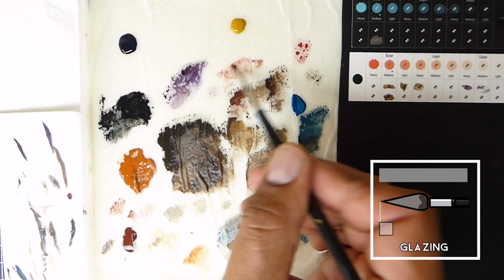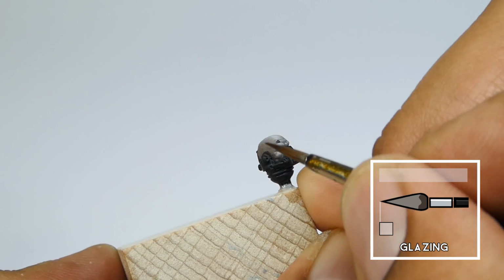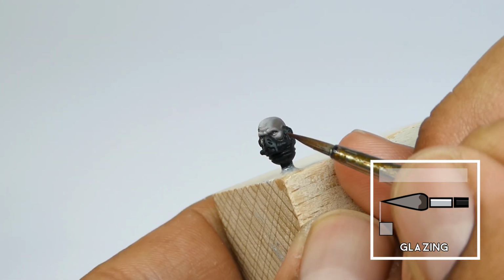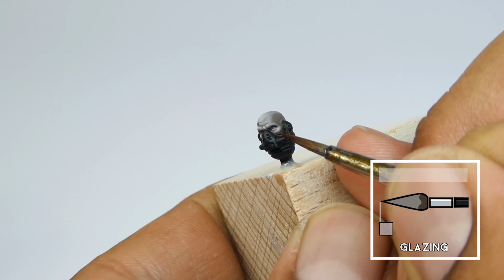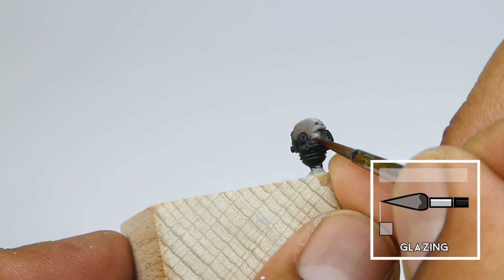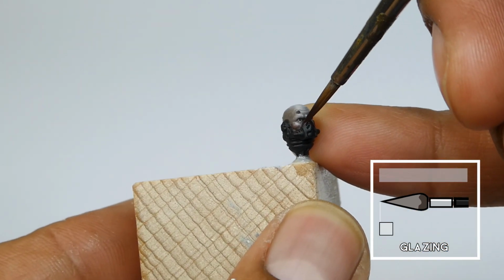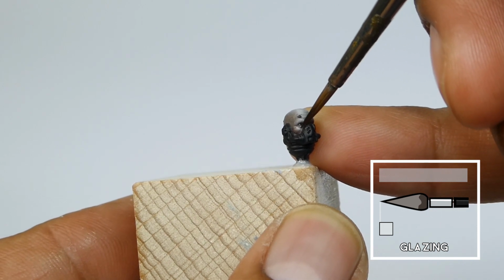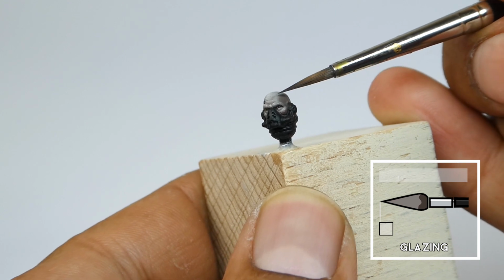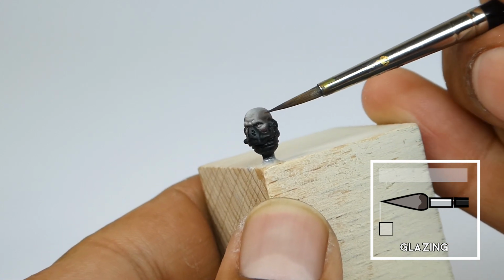Okay, and we're using here that mixed tone of the red rust and a tiny bit of the Mephiston red that was in there, and we're also pushing the red here on the cheeks a bit more. Also with these additions we have to be careful, we don't want him to look too cartoony or too much like Drunken Santa Claus. So also these additions of color need to be done rather carefully. Glazing a very light glaze here of the red, a little here to the side.